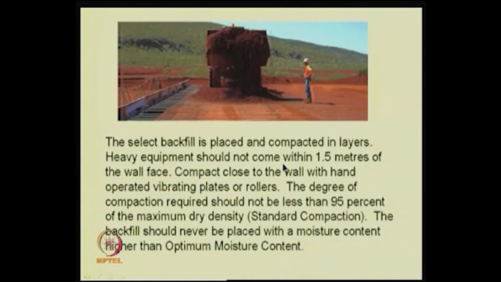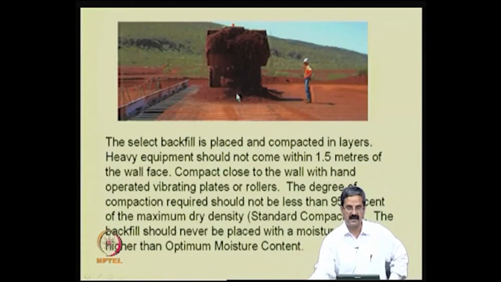This is what I was just mentioning. For example, a simple example that I thought I should show you, this is a type of reinforcement that they are trying to place here. In this case it is steel strips, okay. There are many types of materials here, and this is the way it is done, and after that it is compacted. You can see how nicely it is laid in layers and compacted.